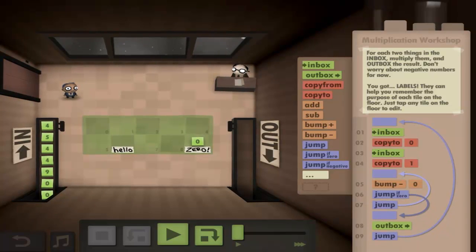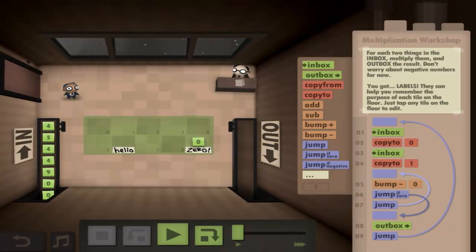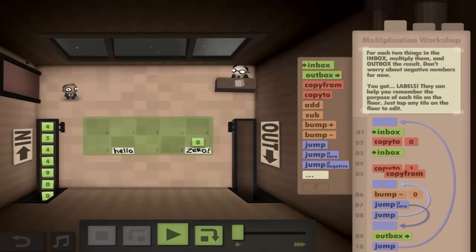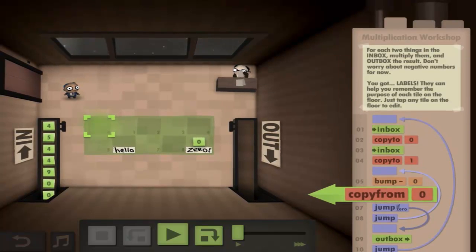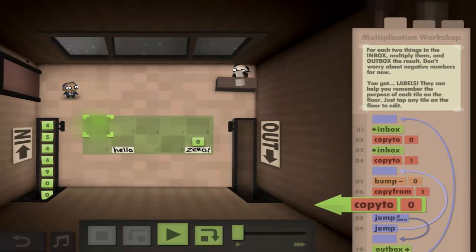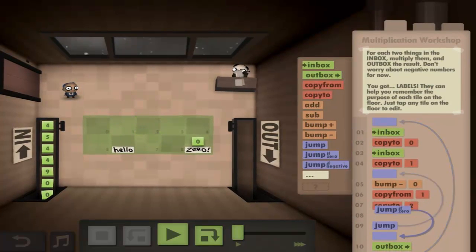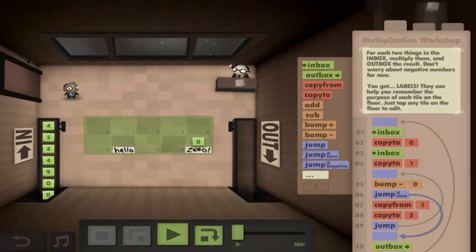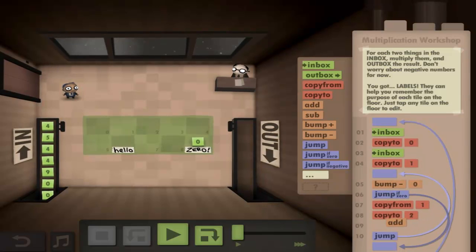Right, don't add. Oh, this is going to be ridiculous. Right, so copy from that. Copy to that. Right, we want to jump if 0 before then. Then adds.